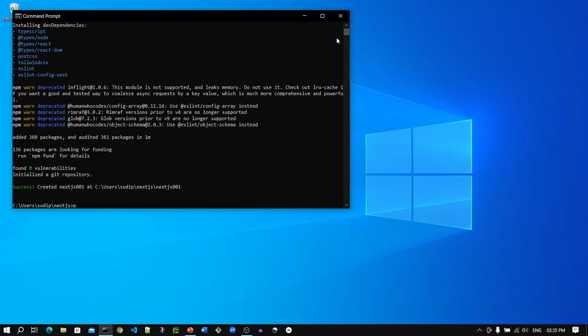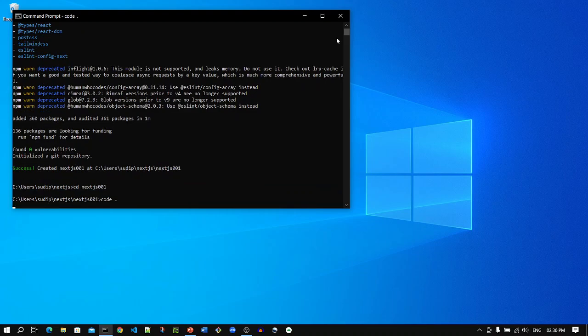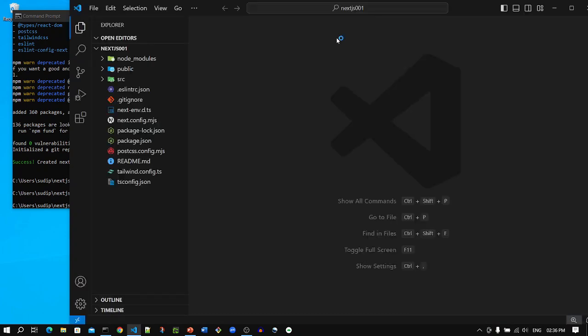Yes, it's done. cd Next.js 001, code dot. It opens this file.